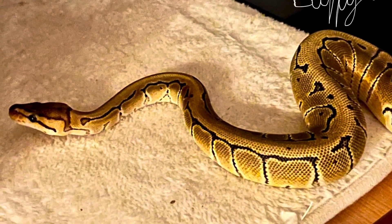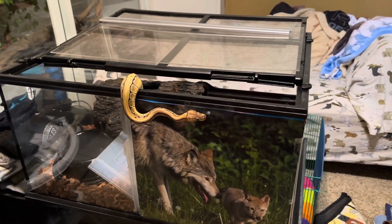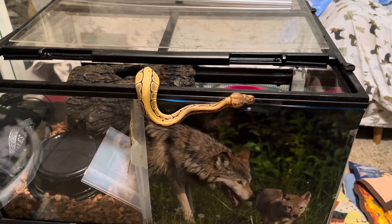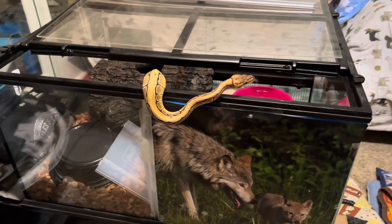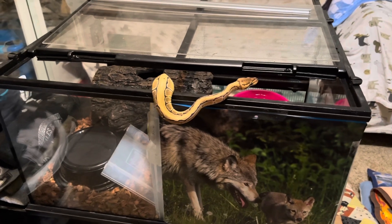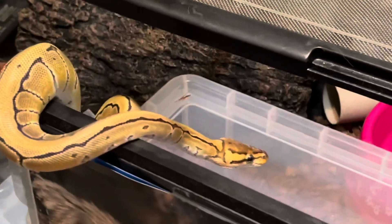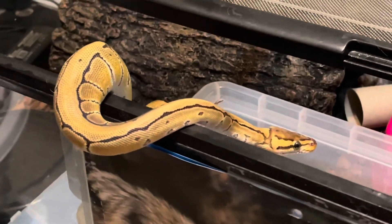Now this is Buffy, and she came from Reptile Genetic Services. I again chose her at random because I wanted a pinstripe. I have the luxury of doing that here because she isn't my only snake, and if she ended up being a snake that didn't suit my expectations, that's okay because I have other snakes that do. But if you're picking out a snake as your only pet or one of just a few, you want to make sure their personality and temperament will meet your expectations so you're not disappointed with the animal through no fault of their own.